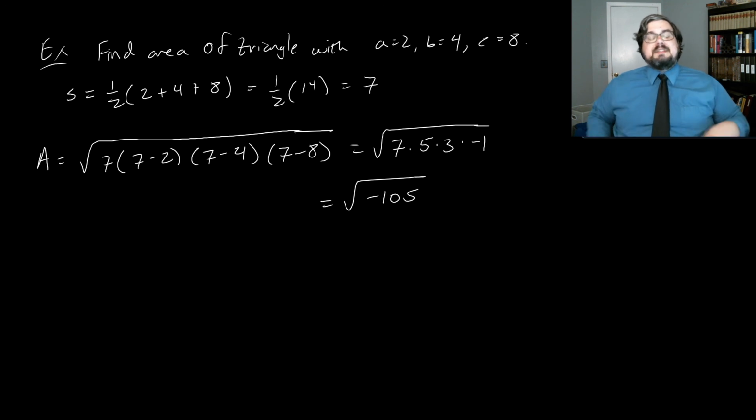And so this would be another way of detecting if the side lengths or potential side lengths don't actually make a triangle. If they did make a triangle, you'd be able to know its area using Heron's formula. If Heron's formula gives you a number that's not a positive real number, then those side lengths don't correspond to side lengths of any triangle.